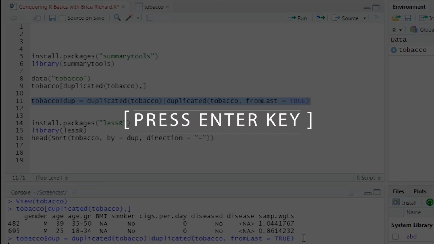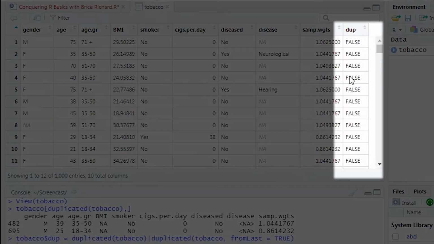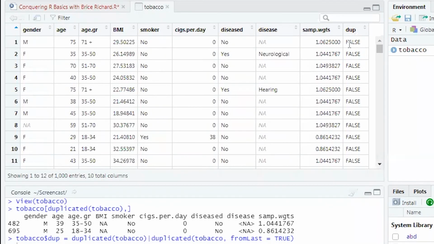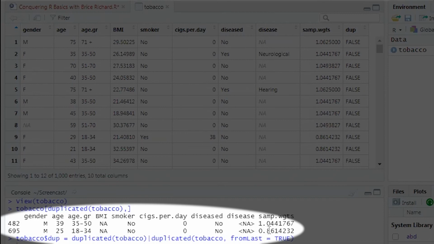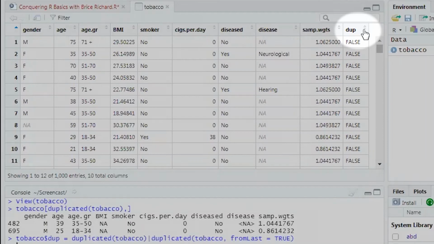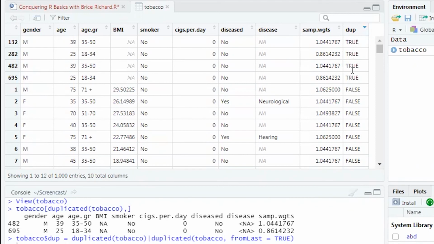So once we run this code, we go back to Tobacco, and you'll see that there is a column that's been added based on the execution of this code that allows us to determine whether these records are duplicated or not. So to identify these record duplication numbers, we just sort this by using this little icon at the top, this upper and lower arrow. And when we sort it, it's a descending sort.